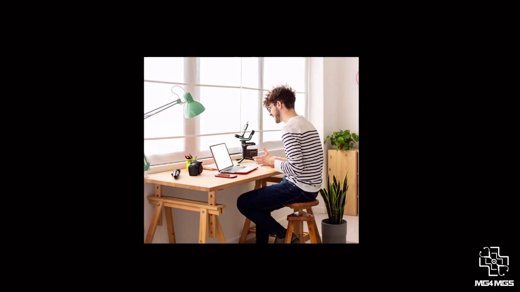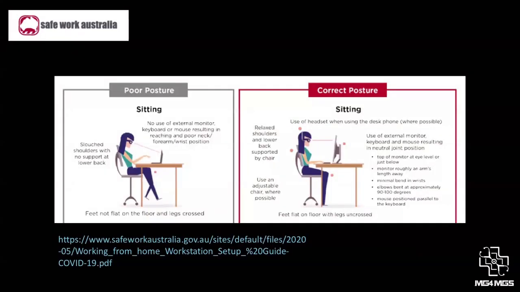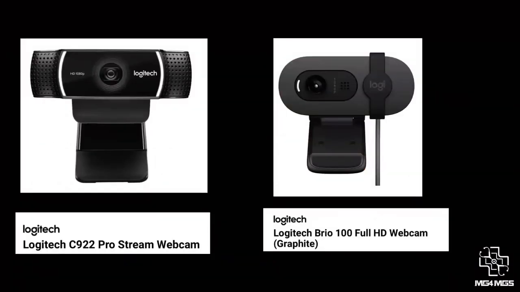But I always recommend a personal computer with a proper external webcam. And again, AMC has this beautiful guide to posture that comes from the Safe Work Australia website. You can clearly see that one idea is that you don't want to be looking down at the webcam, preferably having the webcam at the level of your eye, just to give you a better video. I'm your examiner, I'm scoring you, so at least I see you properly. The second thing is you're not going to end up with neck pain or shoulder ache towards the end of the day.